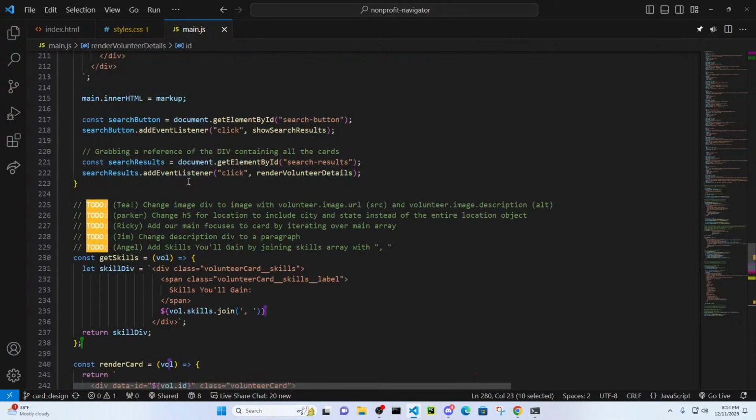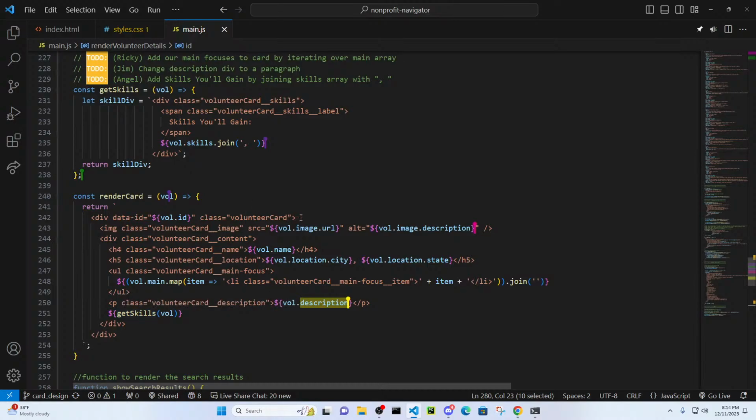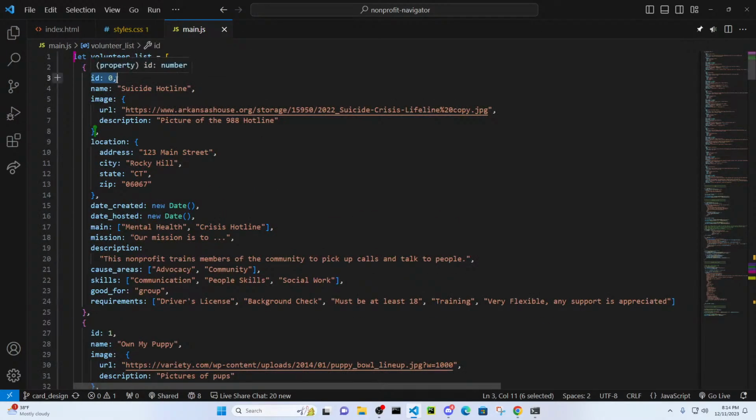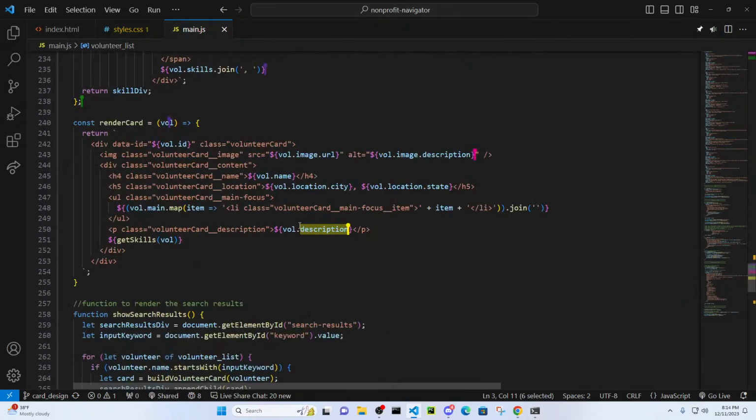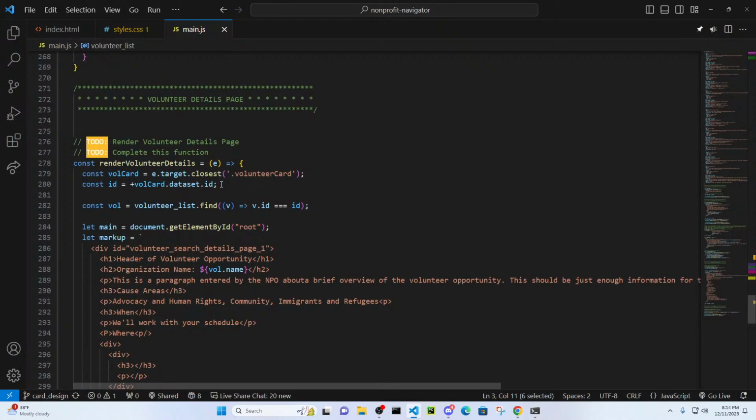So if you look at the cards we just worked on, we have a data ID attribute called vol ID. So we're taking the ID off of our volunteer opportunities. And so what we did was we used this event to target this ID. We stored the ID, and then we found the exact volunteer opportunity from our volunteer opportunity array that has an ID that matches the ID of the card we clicked. And then we have that object stored in vol.